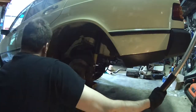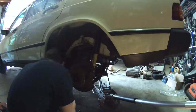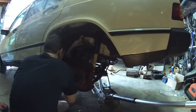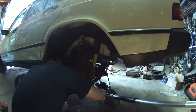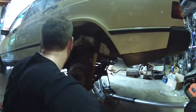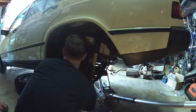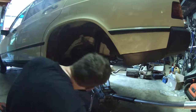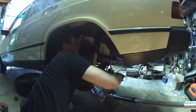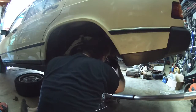I'm removing the lower shock bolt and then jacking up on the differential to take the weight off the subframe, then removing the two subframe bolts. This is all sped up eight times — it took me about an hour and a half total to do this one side. This side has a fuel line which goes under the subframe, so as you're lowering it you have to watch out that you don't bind up the fuel line. The other side doesn't have that issue, so you can lower it a little more for more access.